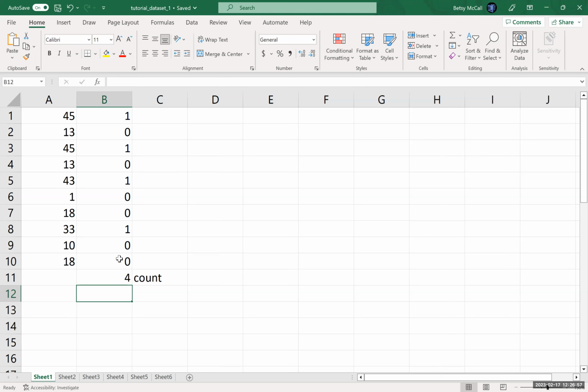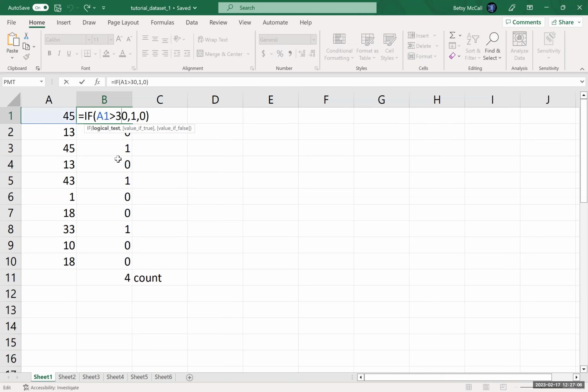Now I can go ahead and change this if statement. This is not the only option for the kind of logical test that I can use. I can put in greater than or equal to 30. I can test just for equals 30, or I can do less than or equal to 30.